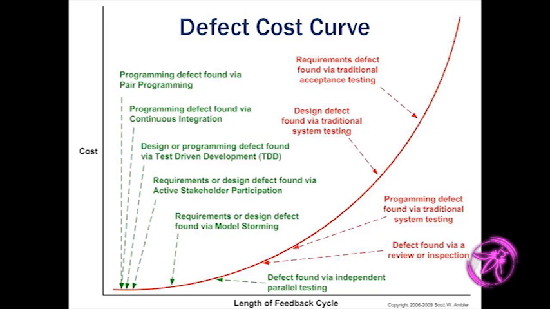So why do we want to do this? Well, this is a different cost curve. You have seen this. This original work was started by Barry Boehm at USC. And this particular slide is by Scott Ambler. So basically, the cost of fixing defects goes up as you go later in the cycle. So what we usually have been doing is application security testing or penetration testing late in the stage. So we want to move this all the way down to like the very beginning. So this is our approach and our tools come in.